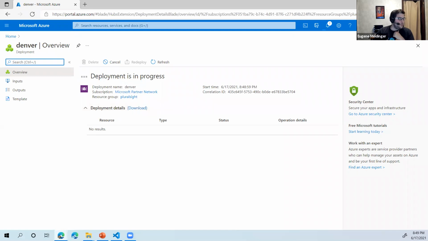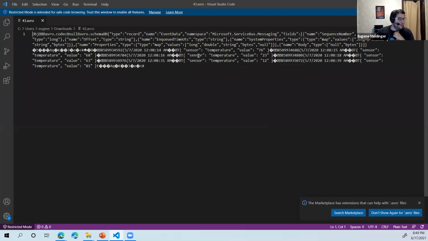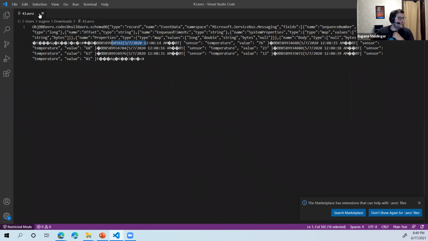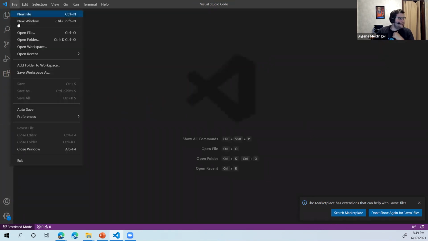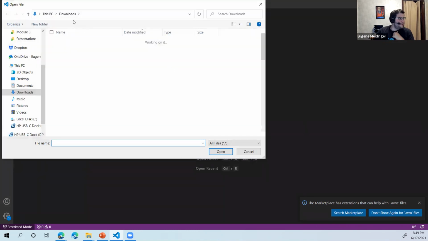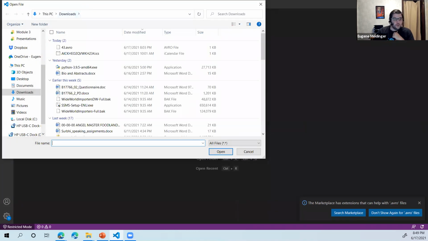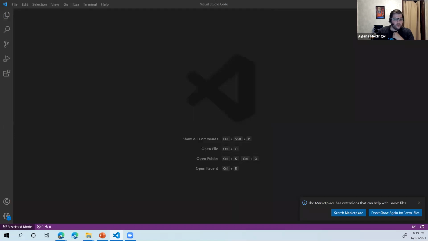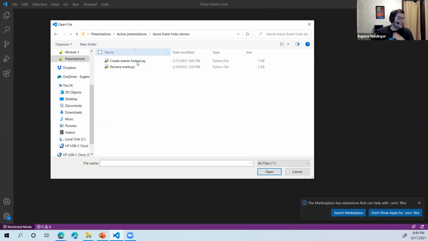So what we're going to do is pop over and take a look at some code. Here's some Avro data that I pulled down, and you can see how we've got our schema. Then there's some data that's compressed, and then there's some data that's just stored as plain text, and it gets kind of goofy. It's all right. So, one moment. Trying to pull up the demo code. Okay.